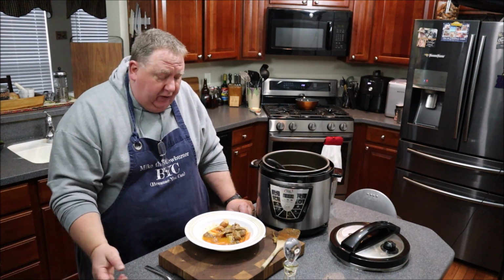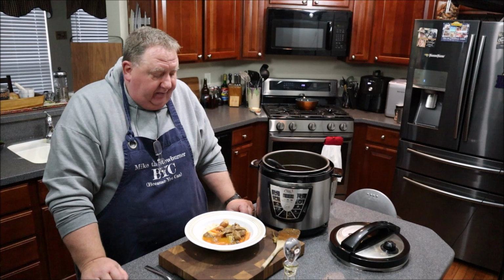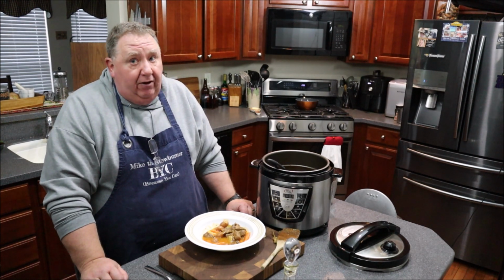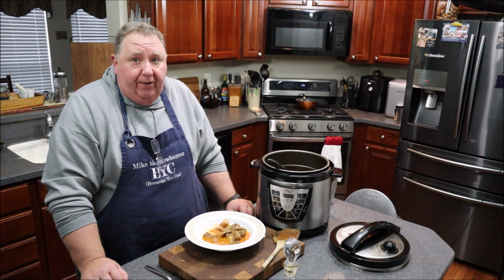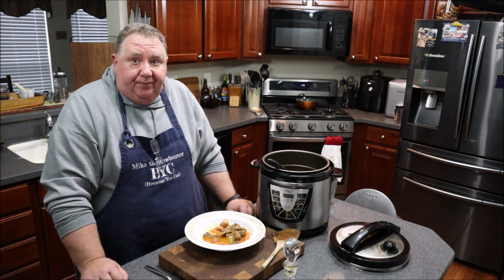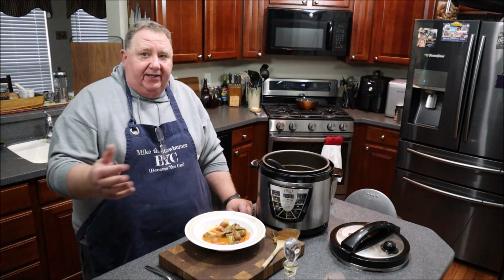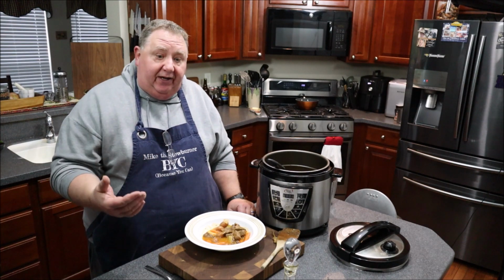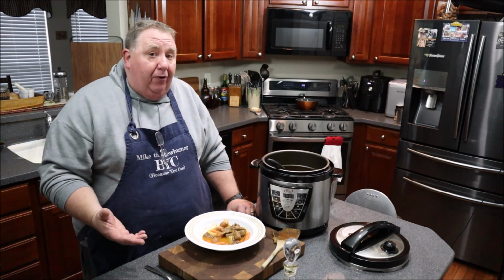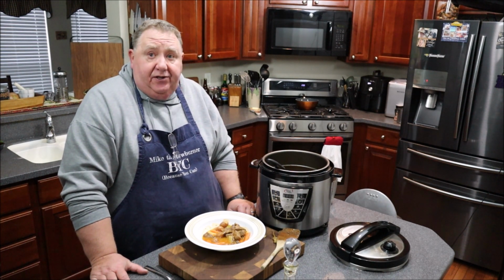Please make it. You saw, like I always say, just how easy it is. Didn't spend hours and hours and hours over a pot on the stove or what have you. 4 hours in a Dutch oven. It's just, you know, actually it's a little more. It's set for 20 minutes. It takes a little time to come up to pressure before it actually starts counting down. So it ends up being about 30 minutes total. And the end result is just phenomenal.